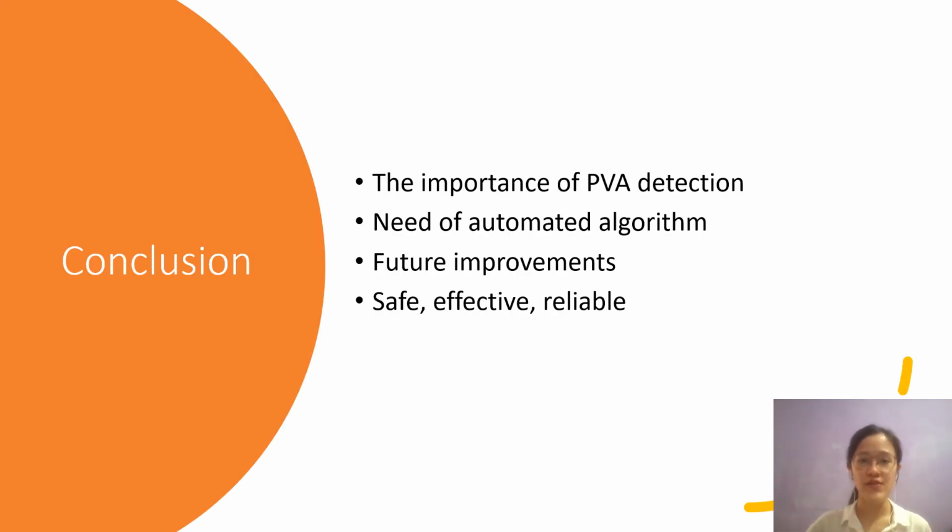As a summary of the above, I've covered the importance of asynchrony detection, how asynchrony can form and why we need to detect it, the need for automated algorithms in asynchrony detection, and the two main branches of research, rule-based algorithms and artificial intelligence. I've also expressed my opinion on the possible improvements in this field. Overall, the key point is to provide safe and reliable ventilation in an effective manner.